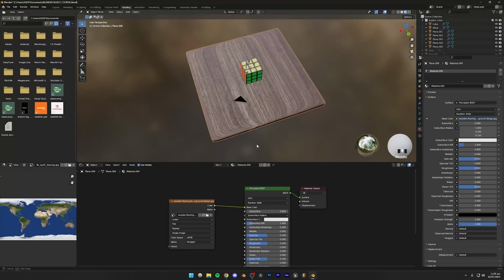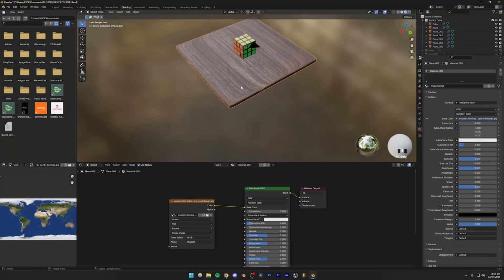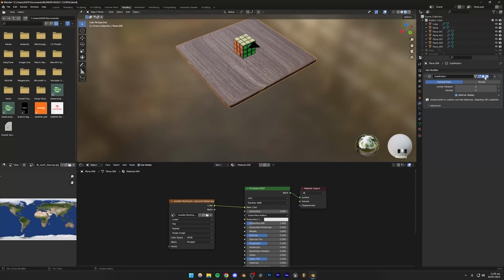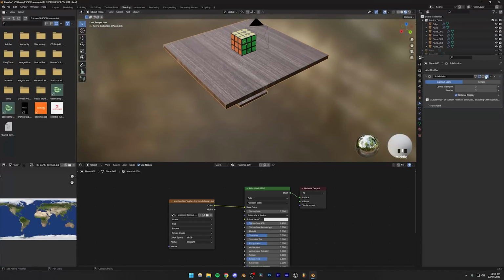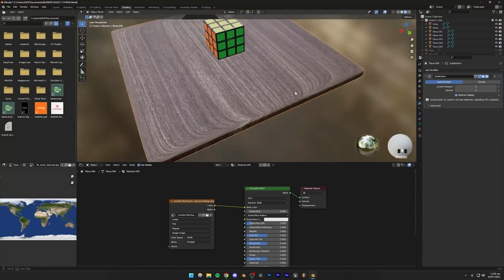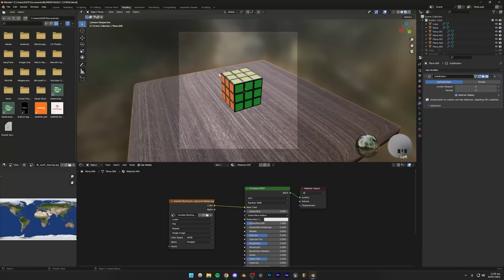Now you're going to see that the texture is looking a lot better. Around the edges, it's not that good. However, that is because we have the subdivision surface modifier. If I go ahead and turn that off, you're going to see that everything becomes perfectly fine. So that's just a cost which you have to bear if you're using the subdivision surface modifier. And we're going to place our camera in such a way that that side is not visible, right?